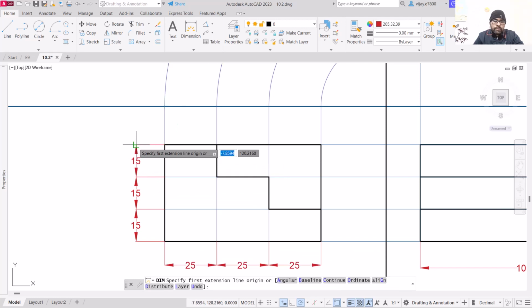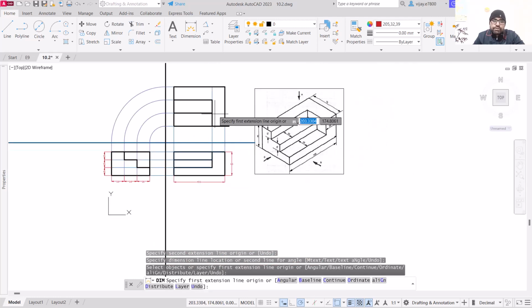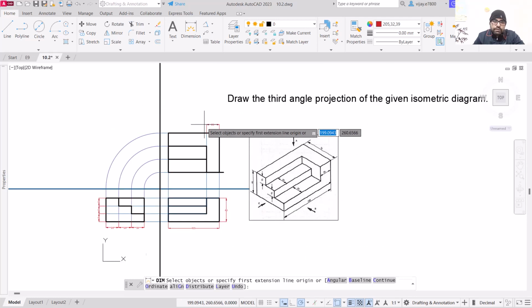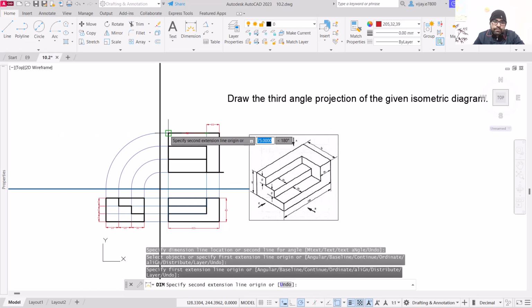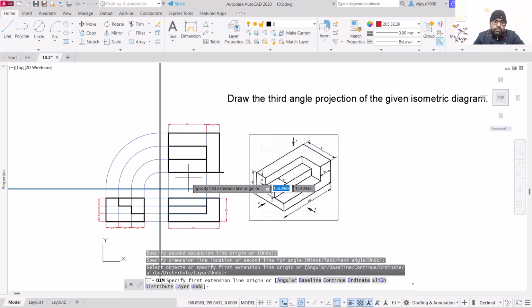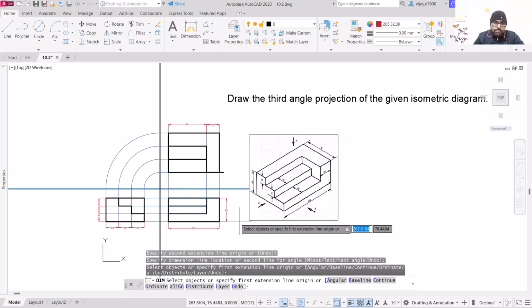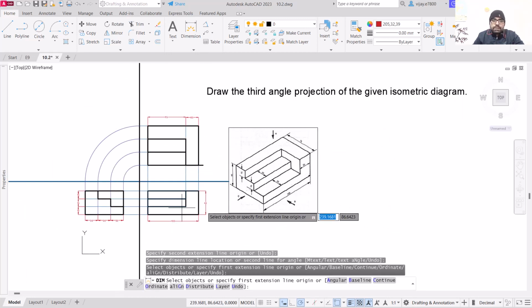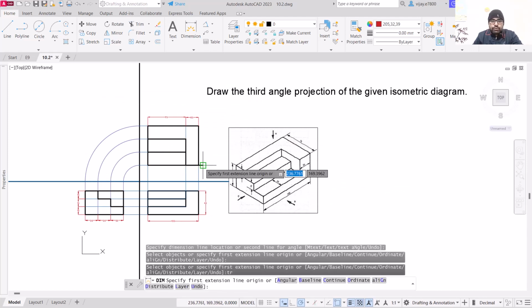Now, okay, some dimensions might not be covered yet, so we are going to cover them as well. So I hope all of the dimensions are properly provided. Okay, so that's the third angle projection. Okay, we are going to use the trim command to remove this axis line.